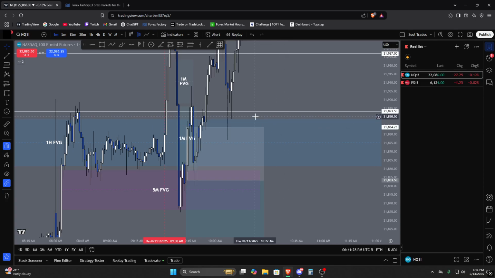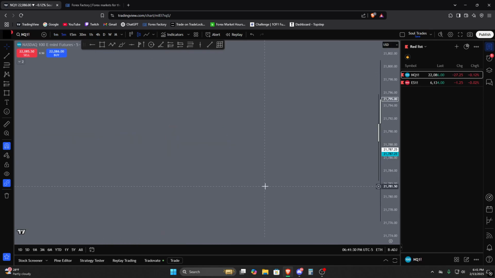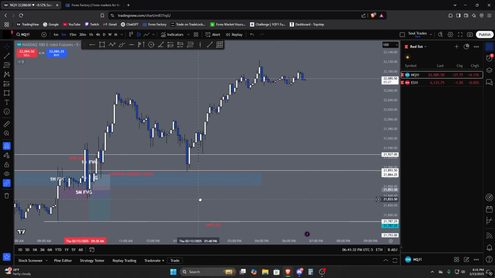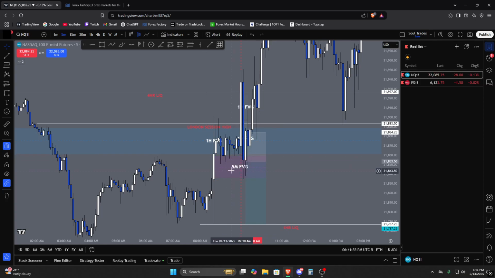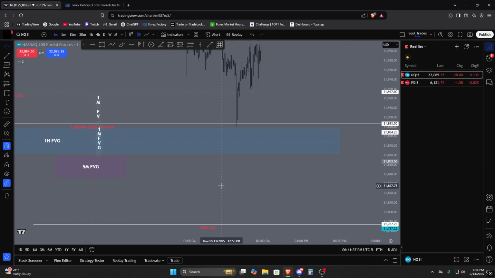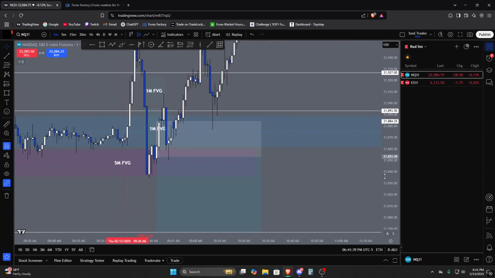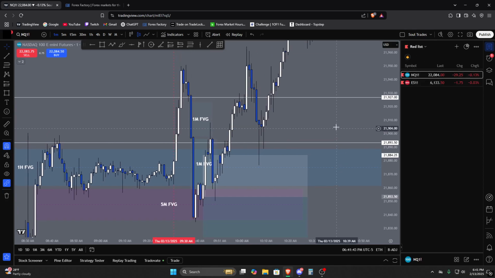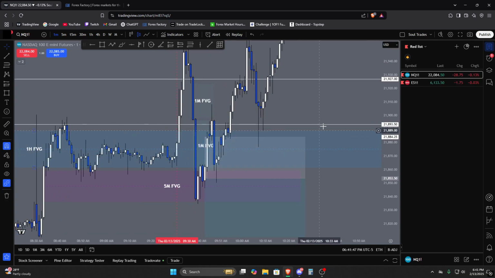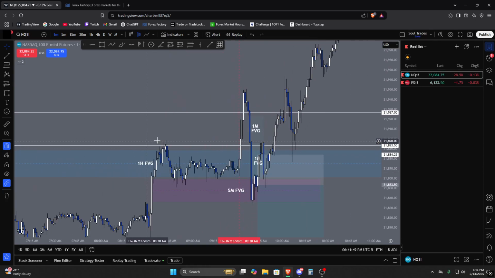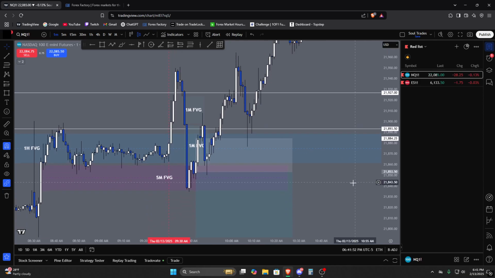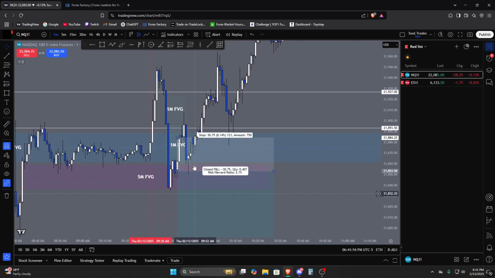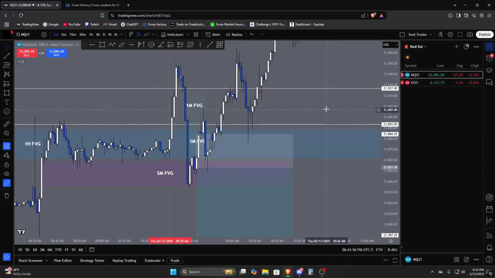But yeah, I ended up losing this trade. The crazy thing is, I had this 5 minute fair value gap marked out, but once price even got to this level, I wasn't questioning myself, or I didn't even look at this. That's the problem, because I was so stuck in the lower time frame thinking that it's gonna go down because it swept the highs. But that doesn't mean every time it sweeps the high, it's gonna go down. It doesn't always mean that. No, here I missed my entry. Blah blah blah. I'm not gonna keep crying about it, but yeah.